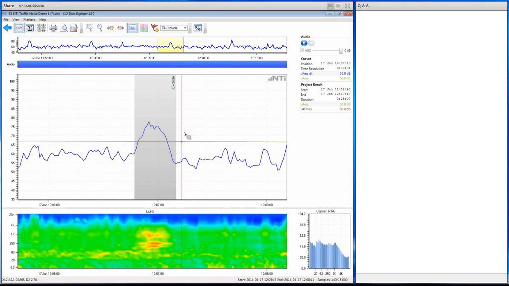By the way, coming back to the cursor, if you want to know in more detail what is happening here, I'm going to just lock the cursor once again. You see up here, that is the numerical readout of the cursor at the corresponding position. You see here the timestamp and these two curves that I have recorded, what is the corresponding result.